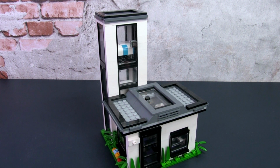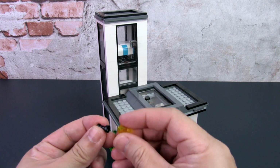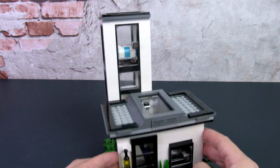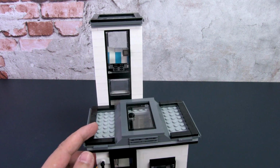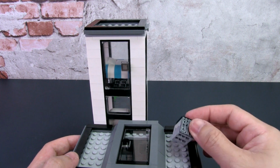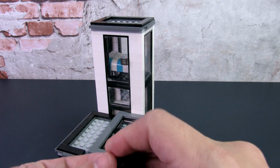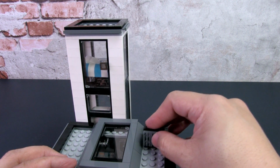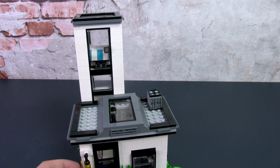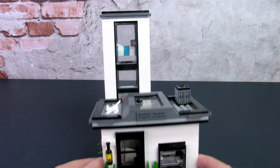Remember, there's supposed to be a light over here, so I have to put that together, and that uses a trans yellow round brick, this tap element. So I'm going to just put those together like that, and this tap element goes to the jumper, and there we have a little light. I also had the air conditioner unit, which I took from my small box, so I will add that over here. Okay, we need a base plate, so just a 2x2 plate, and that we can place, let's put it in this corner here. And let's add one more element. Need a little cat who's kind of stuck on the roof. Yeah, I think that works.